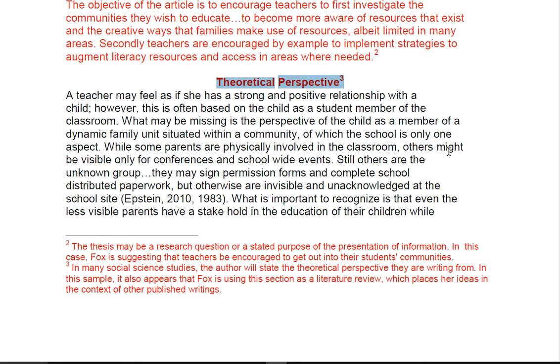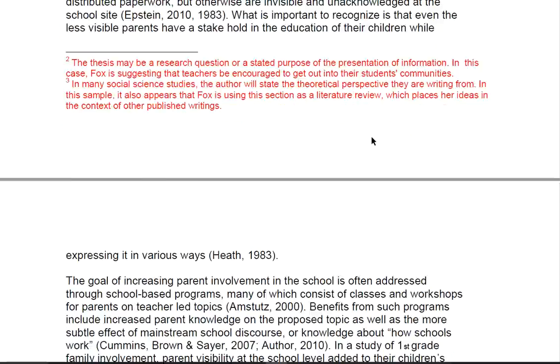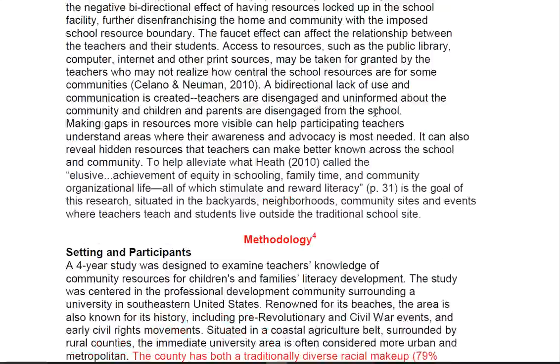All right, so what you'll often have then in a social sciences sort of paper is that you'll have the author of the paper actually telling you in what theoretical context they're writing, what perspective they're writing from. So they're putting themselves and their study within a context of other studies to see where this one lands. All right, so she goes through and tells us all about the other.